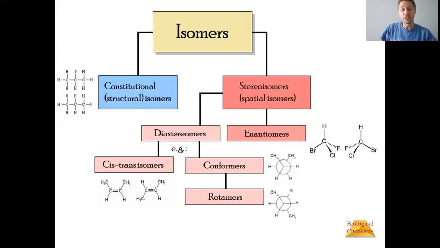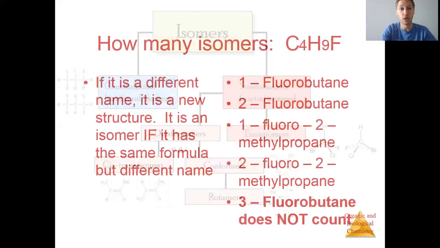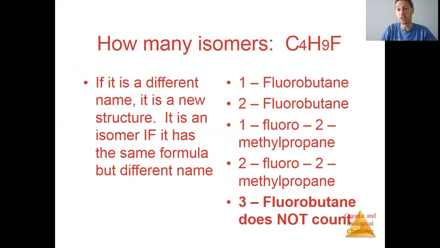But in this class, we're not going to talk too much about those things, but we are going to worry about structural isomers. So some of your questions ask you, how many ways could you make this? I'm not asking about spatial enantiomers. I'll be talking about structural isomers for those questions. So you might have a question like, how many isomers could you make with this chemical formula here? And we're going to ignore the spatial, just the structural.